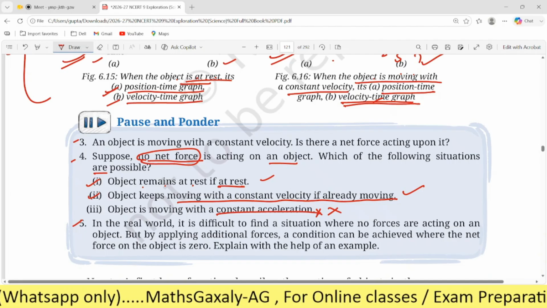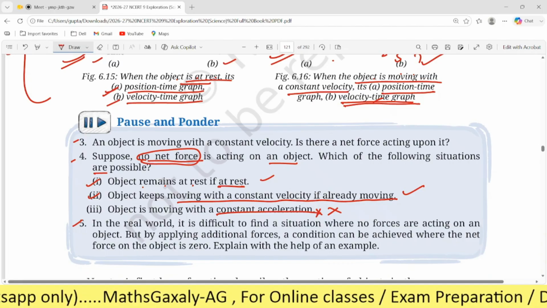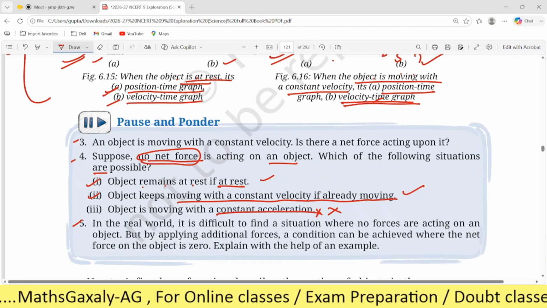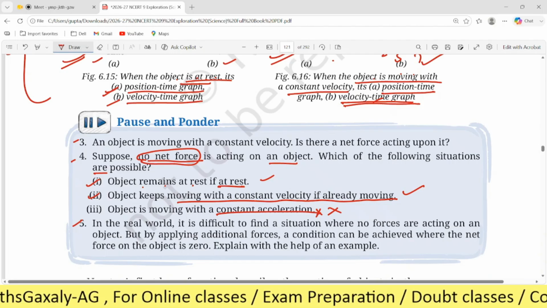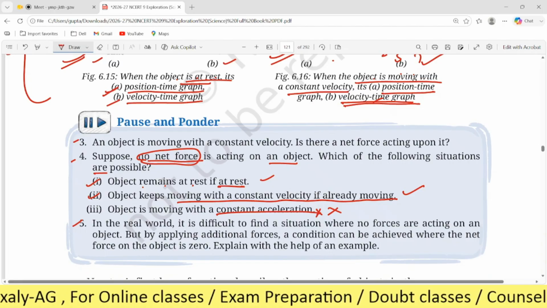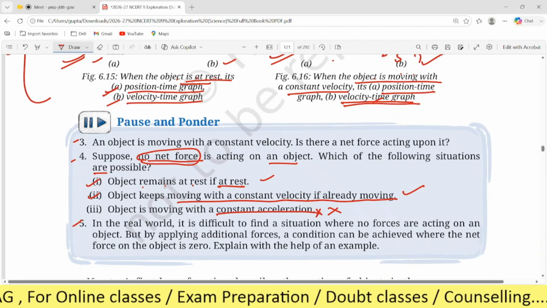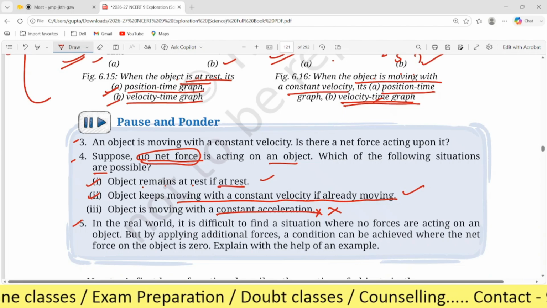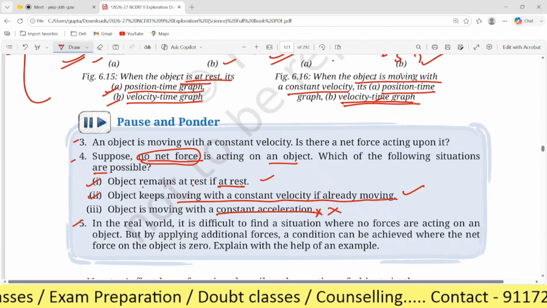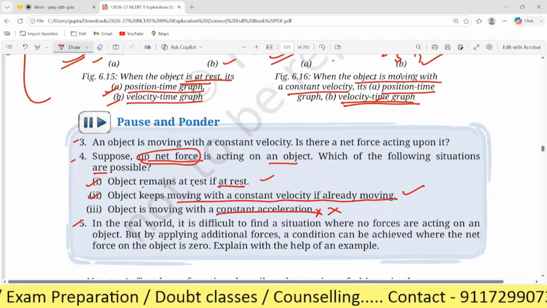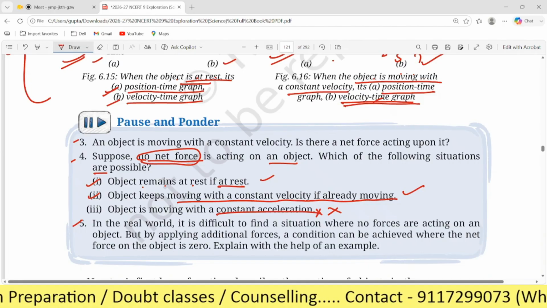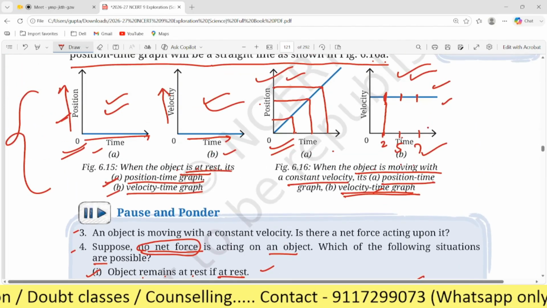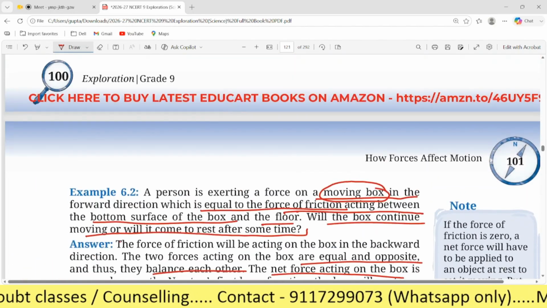Very good. So suppose there is a car on a road and it is in a stopped position. It means ultimately a frictional force is applied in the opposite direction. And when you apply a force whose magnitude will be equal to the magnitude of the frictional force, then the net force will become zero, right? So in this condition the car will not move. The same example we learnt above, right?